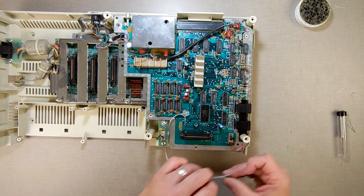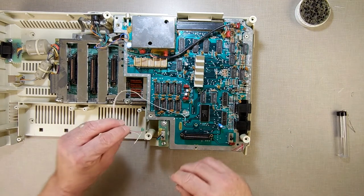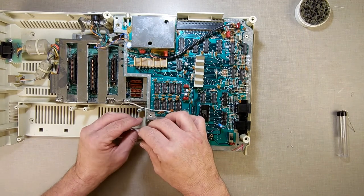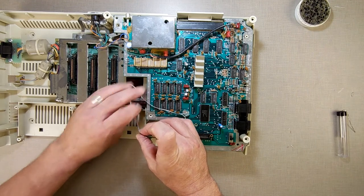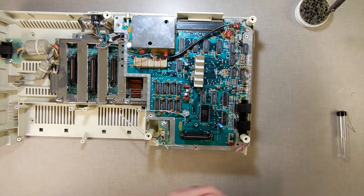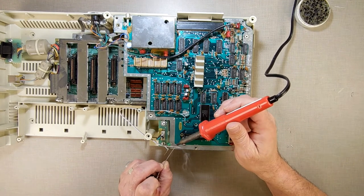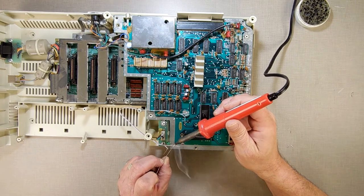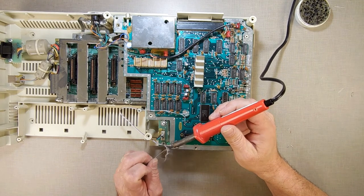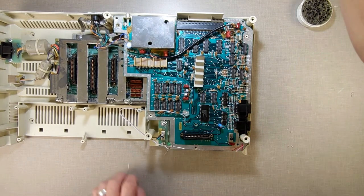Alright, so we got that piece there ready to have some solder attached to it. Don't go getting stuck in places there. Some solder attached. Come on, try to be cute and make you stay. Just stay. Stay. It's like I'm talking to my cats. Oh, I get it. I'll do it the hard way. Alright, so we got that soldered on there.